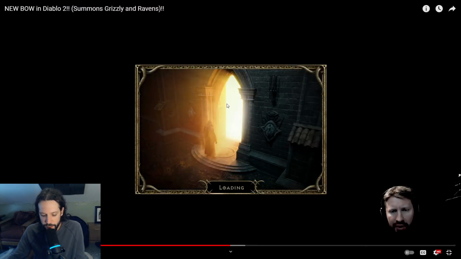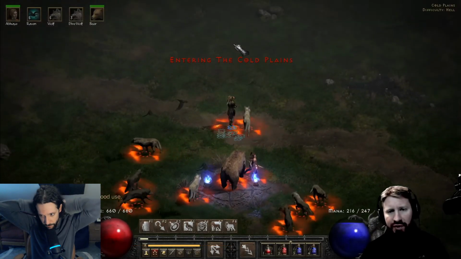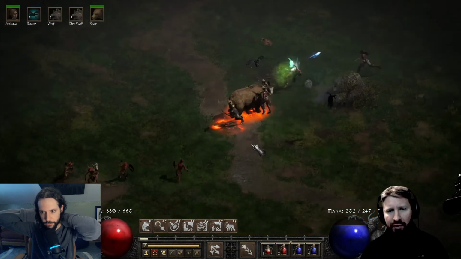I think it's fine that in order to make these summons work better for you, if you're not a Druid, you need plus skills, you need Fanaticism, you would need Might, or Pride, or Concentration, or Blessed Aim, or Enchant. I think it's fine that you'd need to do all that to make them a little bit more viable. And let's just see how much damage, for example, these Ravens do to these enemies.